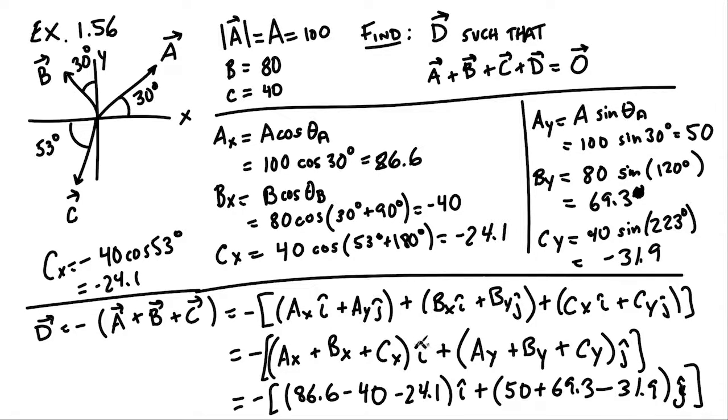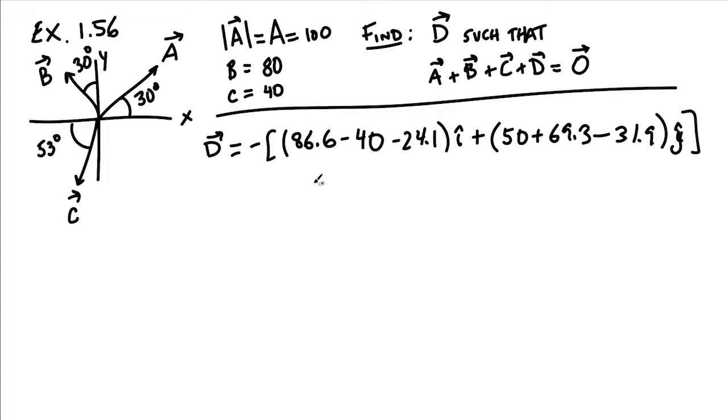Just another quick note here. The standard notation is you put a little hat over the i and the j to signify that those are unit vectors, as opposed to the arrows over the letters that represent general vectors, although I think people would understand what you meant. But normally unit vectors have these little hats on them. That's the official term, hat, and regular vectors have the arrows on them.